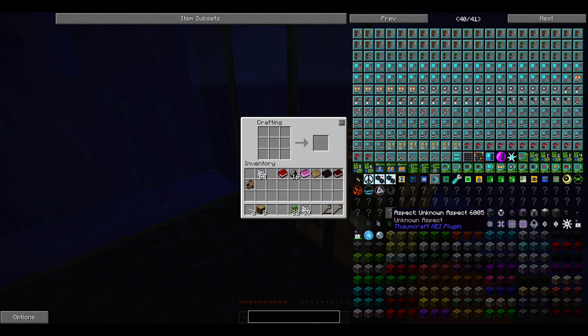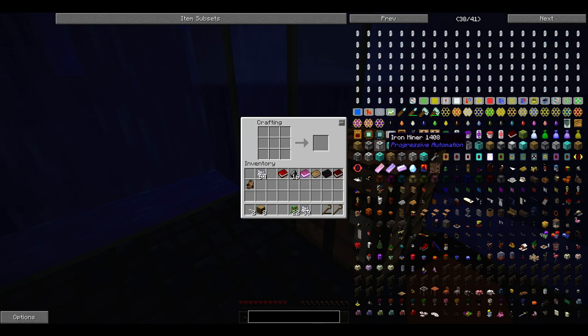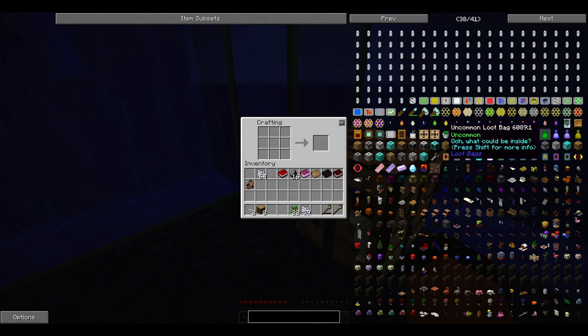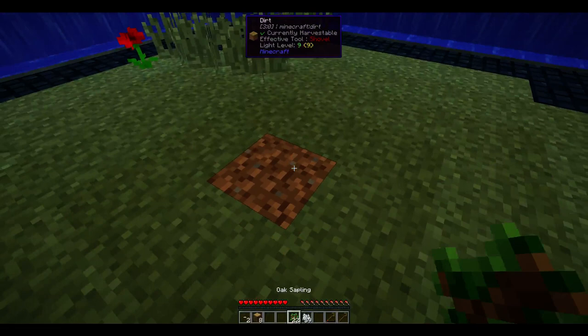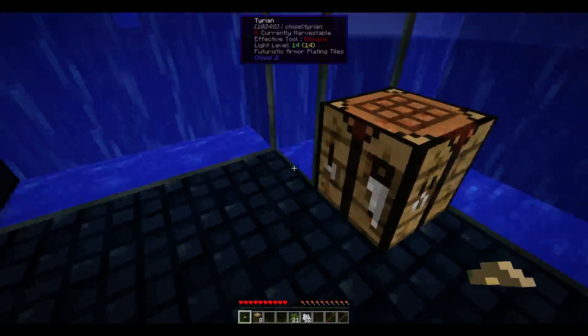Okay. Bombcraft is definitely in this. DecoCraft is. Progressive automation is in this. Might be worth getting a chopper. With the Axe and Healer being in this, that is probably a good idea to start one of those.